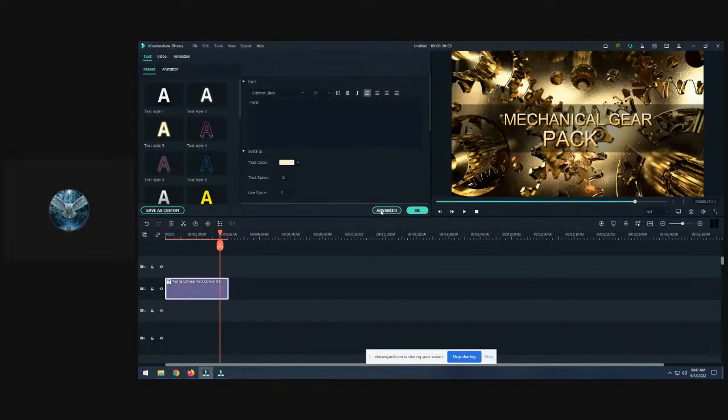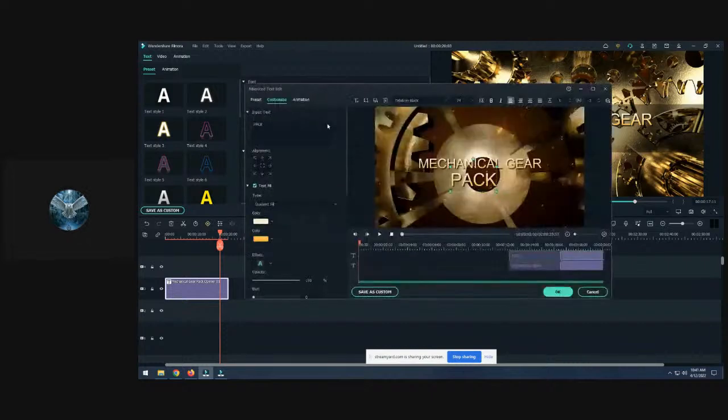I'm going to click on advanced, and I like to work in the advanced text area compared to the preset. And these are all presets. So this is another timeline right here. See, here's your lines of text. This is pack. And you can see up here, this is where you edit.